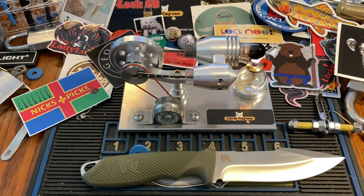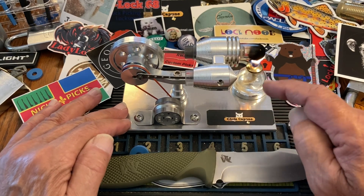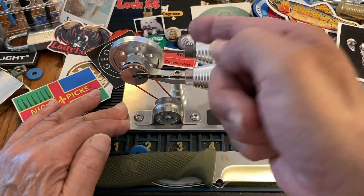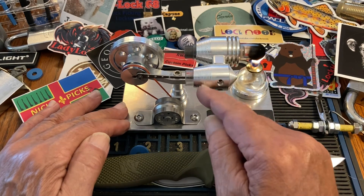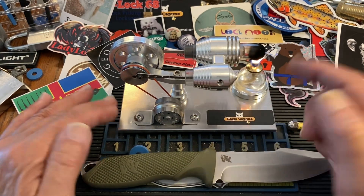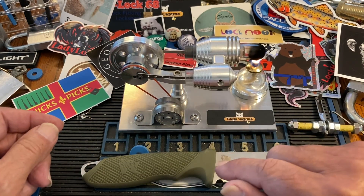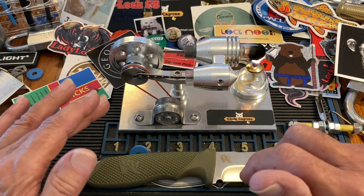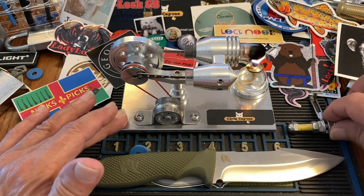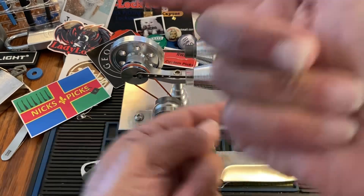Let's see where we are on the Sterling. The way this works is that's a closed chamber — you heat the air and the hot air pushes the little flywheel this way, and somewhere it sucks in colder air; this is a cooling thing. Last time I explained it, some guy said I totally didn't get it right. But anyway, it's the differential between the hot and the cold pushing and pushing.